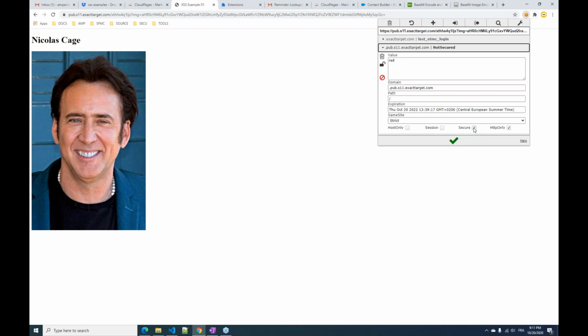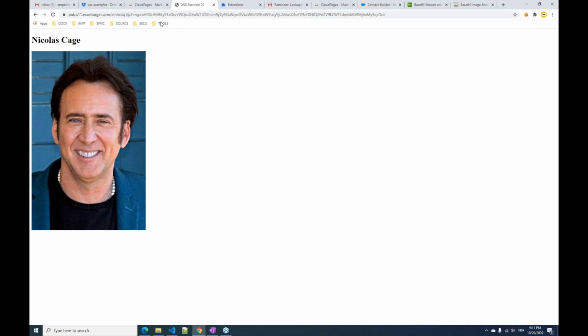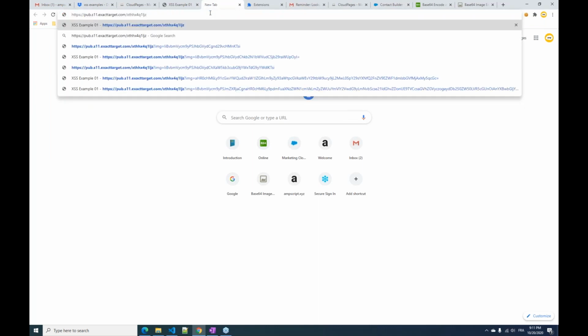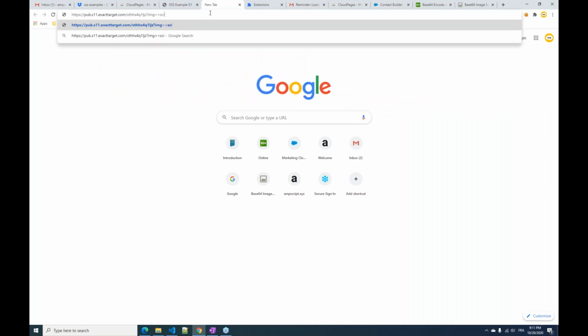Cross-site scripting is something that people can do on your web page, and it consists of injecting JavaScript onto your web page. If I take this page, for example, and I want to insert some JavaScript, I can do it directly in the URL by doing something like emg equals script console log Hello.